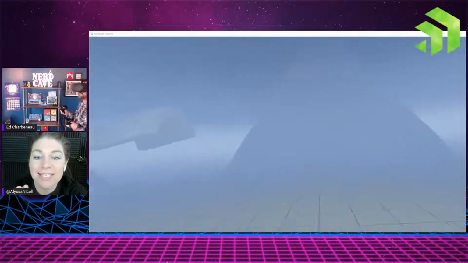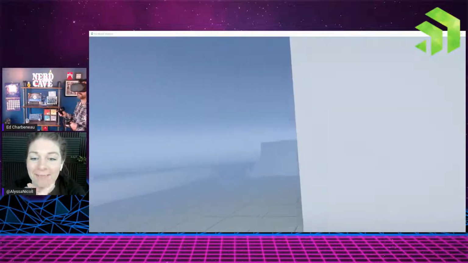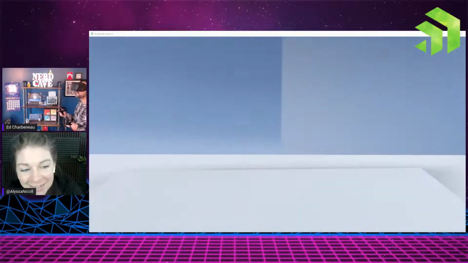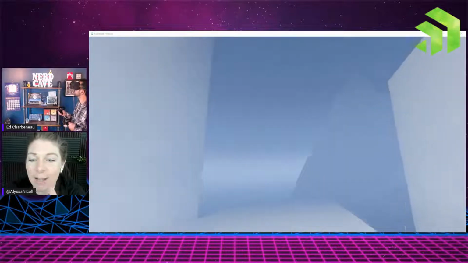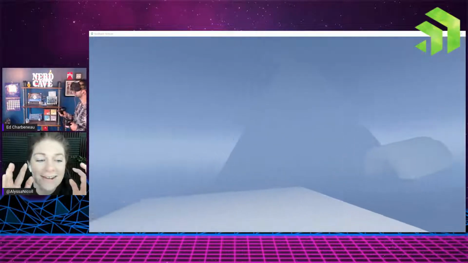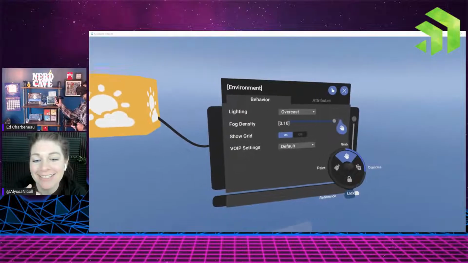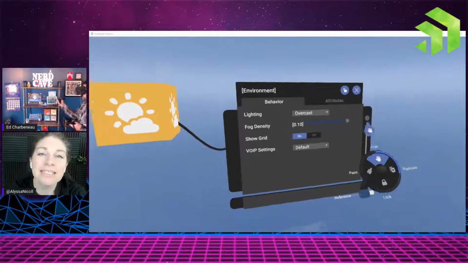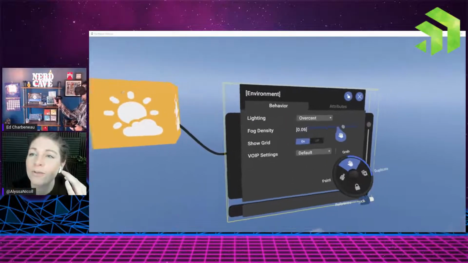I love it so much because I really wanted to work on a rain effect in one of the corners. So if we had overcast the rest of the map, that'd be so sick. And it makes Mount Fuji just like, oh my God, I love it so much. Yeah, so you can dial that up and down as much as you like. That is so cool. And you can change it at any time.